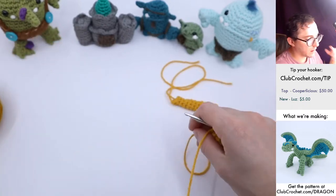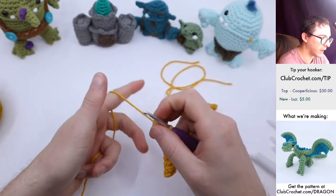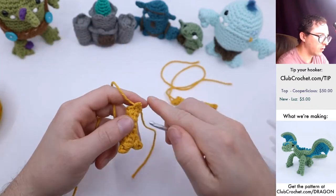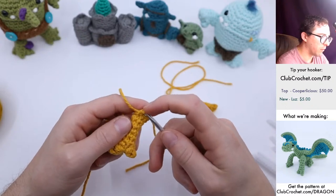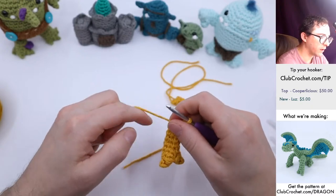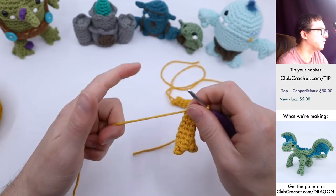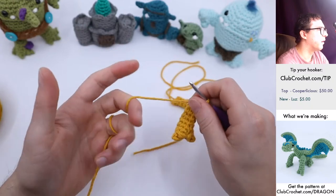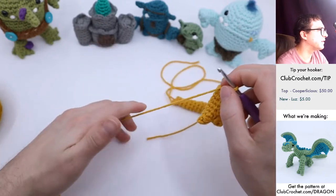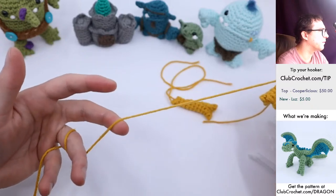The first advice I have is that you can control the tension with your left hand a lot easier if you really kind of tangle the yarn up in your hand. The most important part is having your index finger free and able to go over the yarn or under the yarn, because you're going to need to use this finger and this finger the most. The rest of these three fingers can be used for tension. See how I've wrapped around these fingers all weird? It's because now I can control the tension really easy. Look, I'm not letting it through, and then I just loosen up and it lets it through.